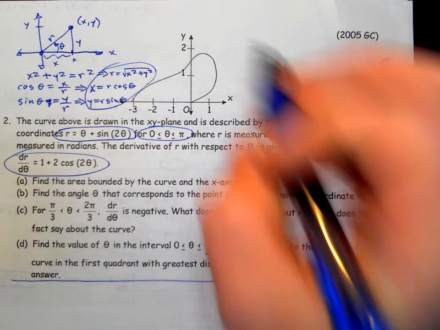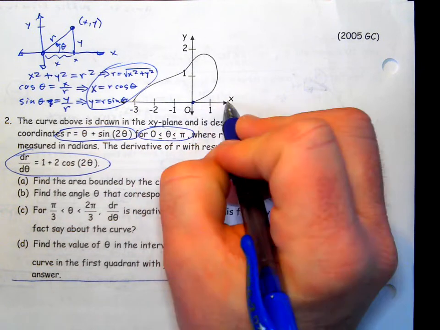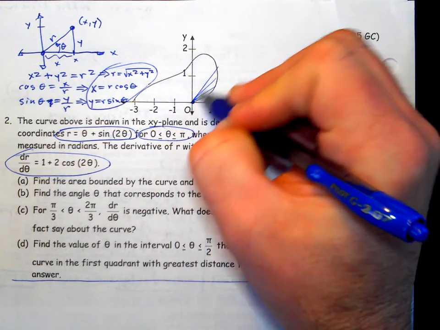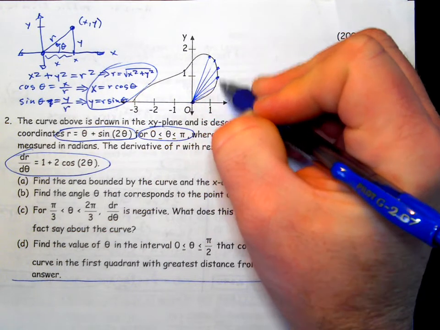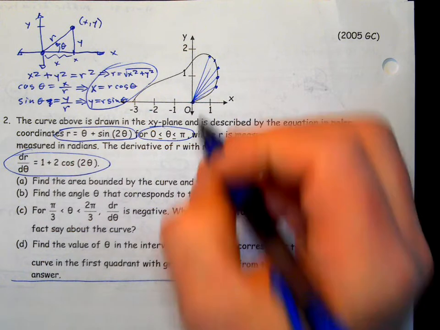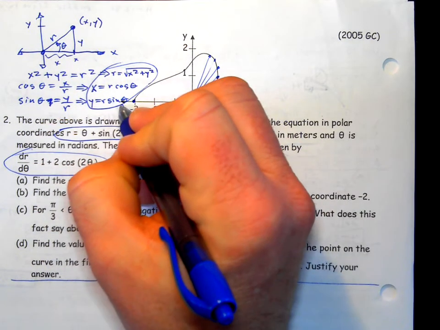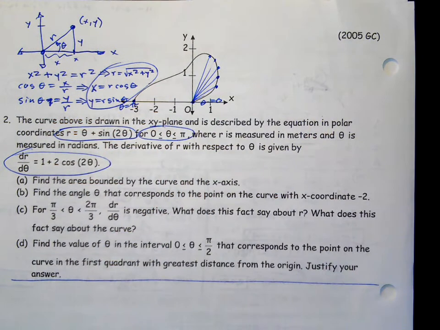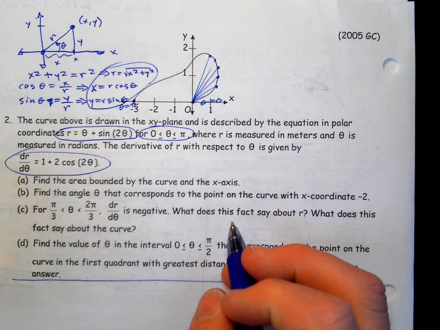So just to remind you, the way that polar curves are graphed is you're starting here at theta equals 0, and then you're slowly making your way along the curve to these separate points. And so you've got to keep that in mind. So this is theta equals 0, and then this over here is theta equals pi, and that's what they said, 0 to pi. So we're going to need to keep that in mind when we do the area. Those are going to be our limits.